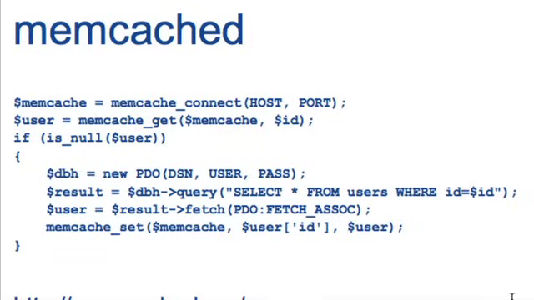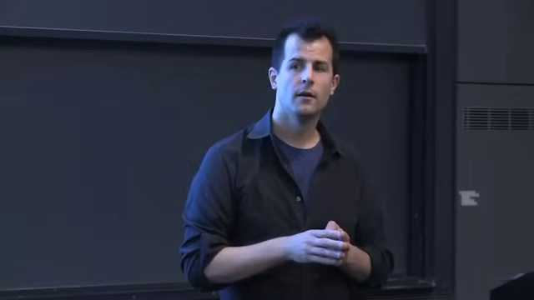The arguments to memcached get: the first argument is a reference to the cache that you want to grab something from. And then $ID just represents something like 123, the ID of the user that I want to get. If the user is null, what's the implication, apparently? Isaac? Well, you do the query all over again. OK, good. But in what case would user be null, do you think? Good, when they're not in the cache. When user 123 or whoever I'm looking for is not in the cache, that variable is going to be null. And so we do this if condition, as Isaac says.